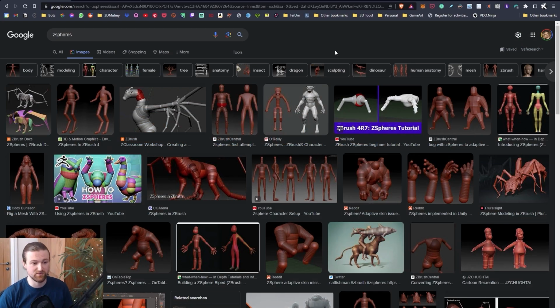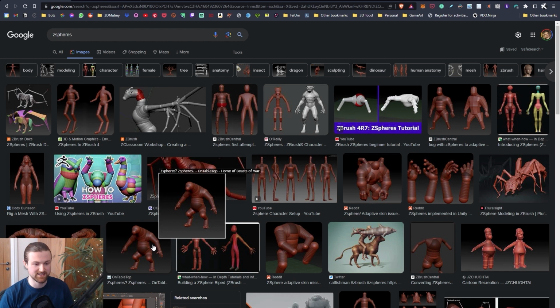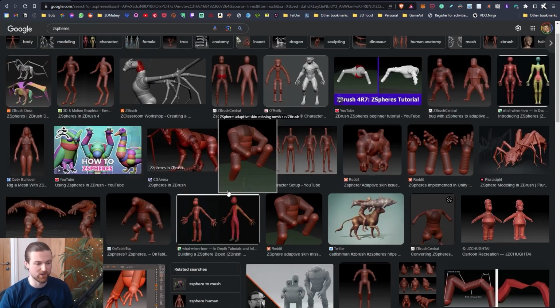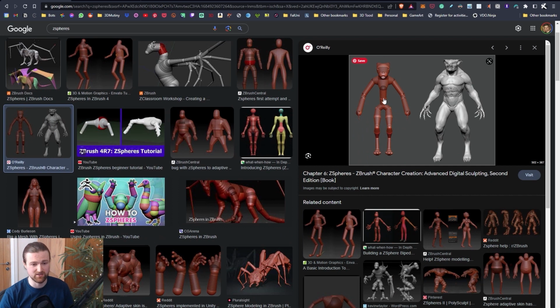With ZSphere, it's really evident when an artist has used them, and you see a lot of things that kind of look the same. The problem with this is you start from a basis that is very globular. When you come to more advanced things, ZSphere starts to become a bit more restrictive and destructive. For example, here, the artist started with the best intentions of using ZSphere, and what they came out with is far divorced from what they started with. That's a really bad sign when it comes to the workflow. You'll know that a lot of time has been wasted.